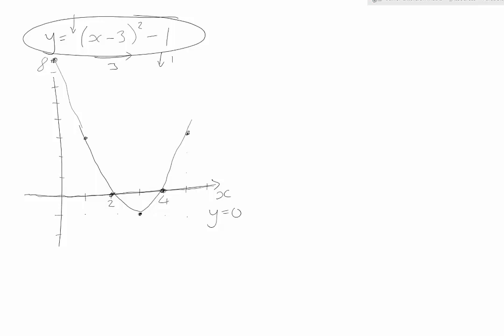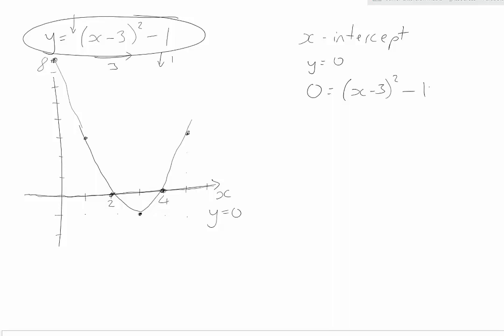So here we go. To get the x-intercept, I am going to make y equal 0. So I'll just write y equals 0. So we have 0 equals (x minus 3) all squared minus 1. Now it's just a straightforward equation to solve. So we can rearrange it. I'll take the 1 across: (x minus 3) squared equals 1. Let's take the square root of 1. So the square root of 1 is equal to x minus 3.